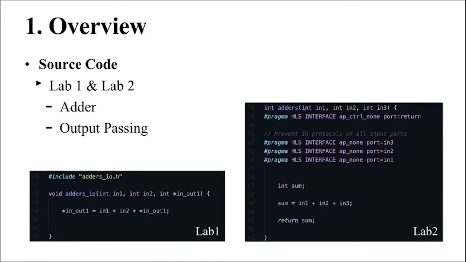And this is the source code in this lab. In lab 1 and lab 2, we just implement a single adder because in these two labs, we just compare the different protocols.